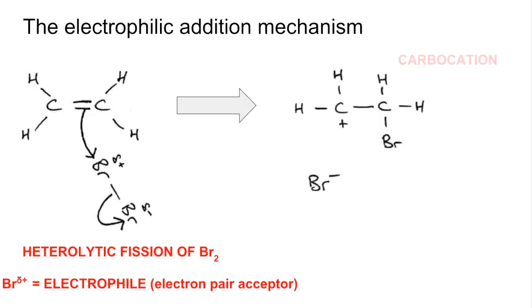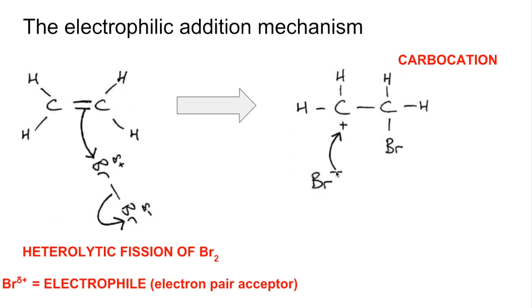So that generates the carbocation and the Br minus ion. And the final thing to show is the pair of electrons from the Br minus ion, and that's typically shown as a curly arrow from the Br minus, the minus sign, onto the plus. Now you can show the electron pairs around the Br minus ion, and if you do that, you can take your curly arrow from a pair of electrons. And we finish with the product.